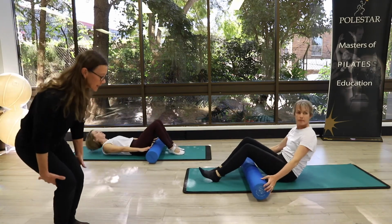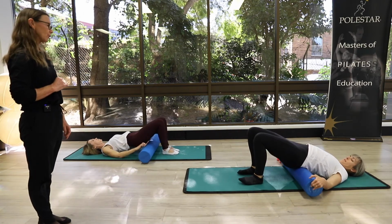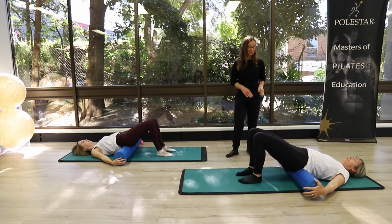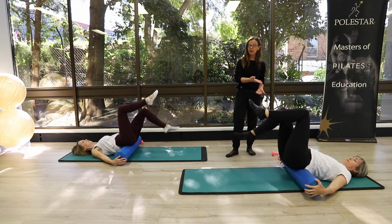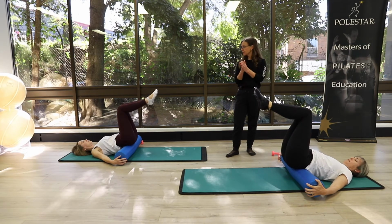Grab the backs of your thighs, peel down nice and gently. When you're ready, a little bridge to set up that roller. Excellent. Last little exercise. We're going to float the first leg up into tabletop. We've got the pelvis resting on our roller. We need to make sure that's set up beautifully. A little bit of a touch of your knees together.